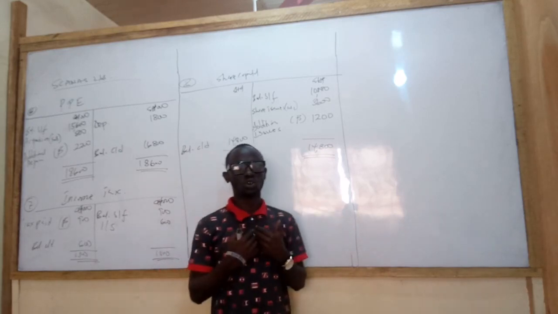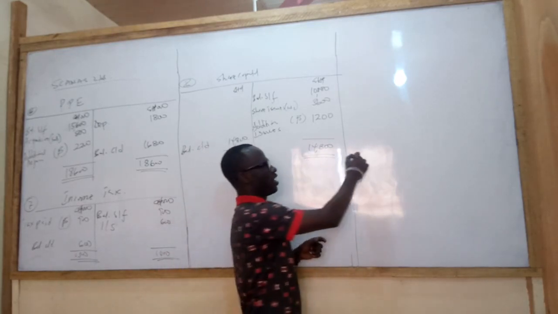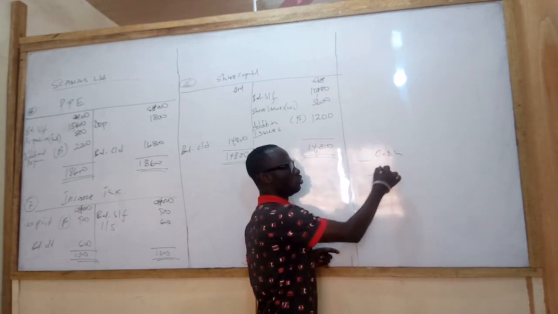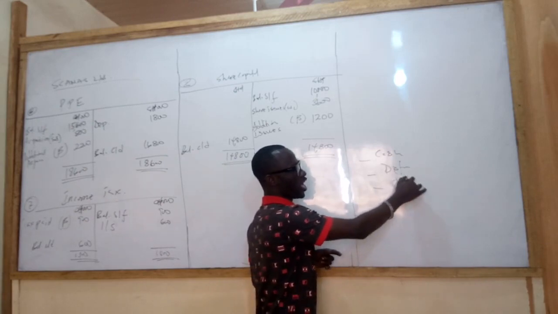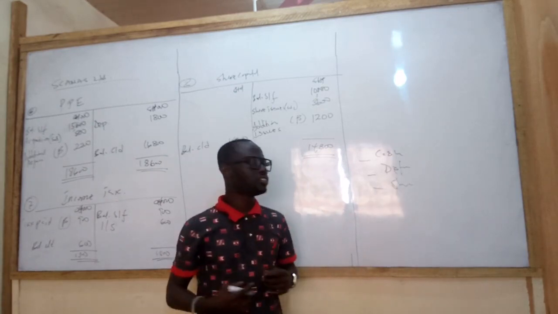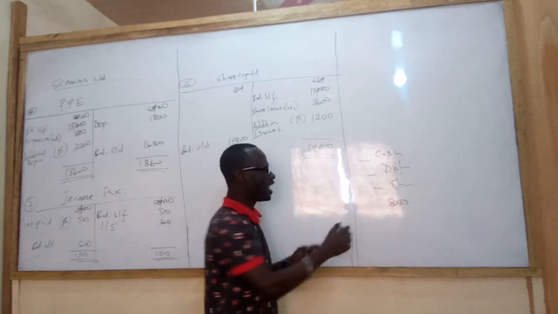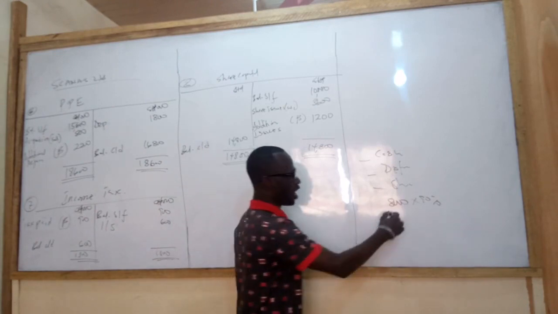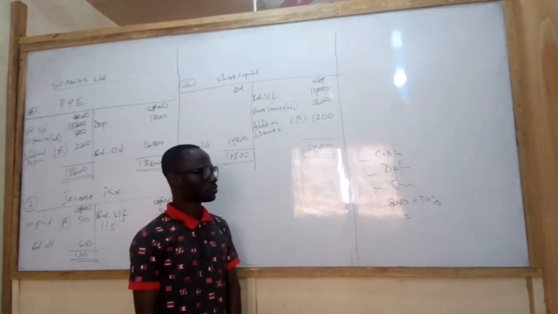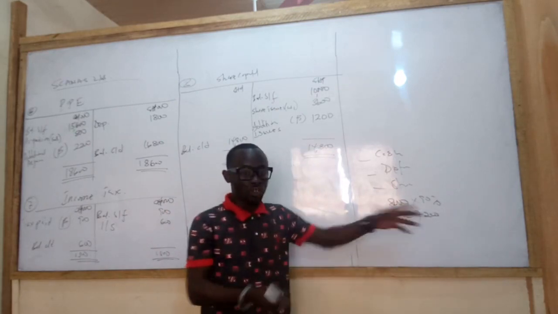I told you that when it comes to consideration transferred, there are 3 components. 1, the cash you pay. 2, deferred payment, what you want to pay in the future. And then 3, share exchange. Share exchange is where you say that, all right, the company has 8,000 shares, and you are acquiring 90% of that. So give me 90% of 8,000. What do I have, please? 7,200. This is the share you have acquired.